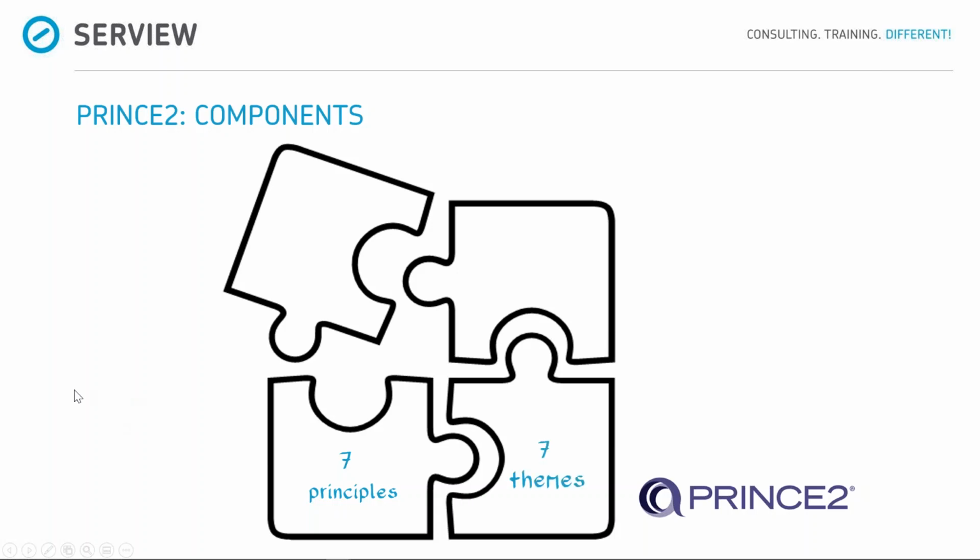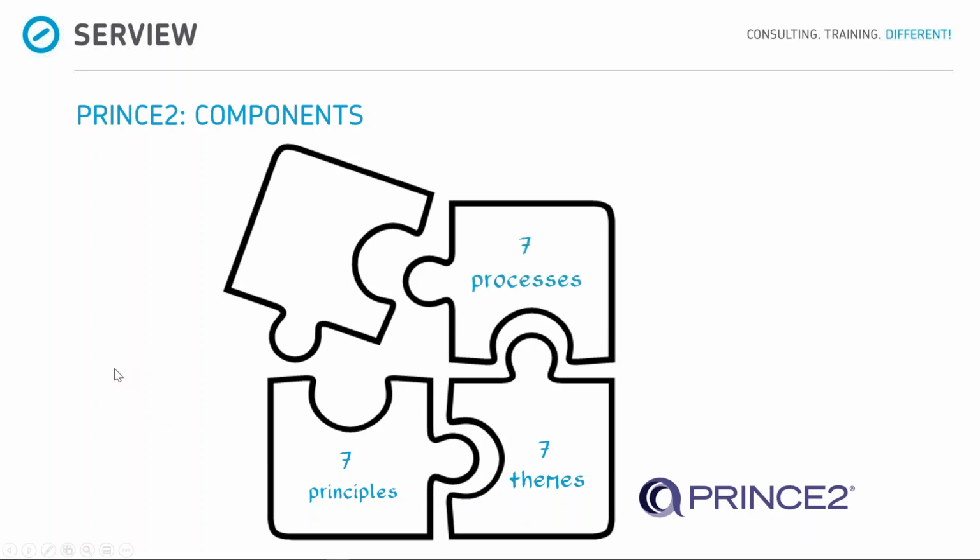Then we will talk about the 7 themes. So these are areas of knowledge that you as a project manager will need if you want to do your project well. For instance, if we talk about continuous business justification, the principle, it will tell you, well, you need a business case. And then you'll be like, so what is a business case? Well, the themes have an answer for you. So this is all of the knowledge you need to be able to steer your project between the guidelines of the principles. Now, how to steer?